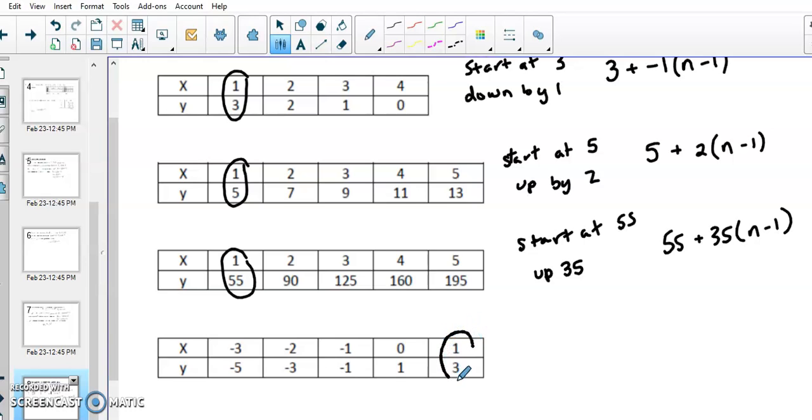You always want to see where's the 1. So if you look at the y values, hang on, we can start at 3. Take a look. We're going up by 2. But if it's not clear to you, just go ahead and write the next couple terms in the pattern. Up by 2. This is quite literally the same problem over and over again. So 3 plus 2 times n minus 1.